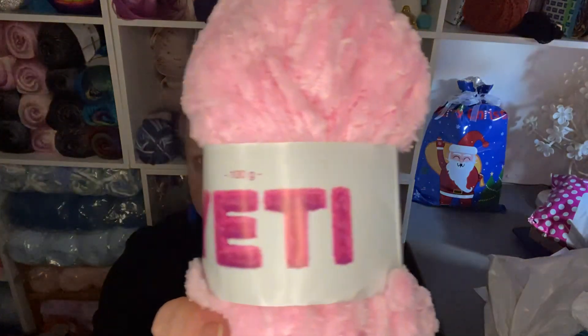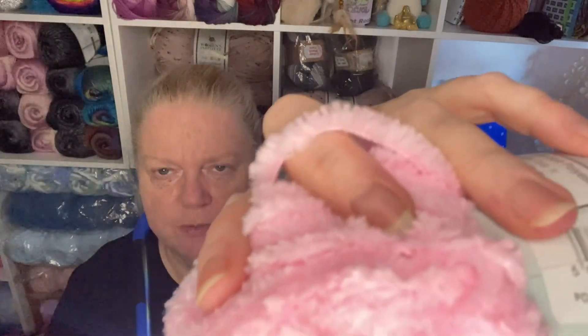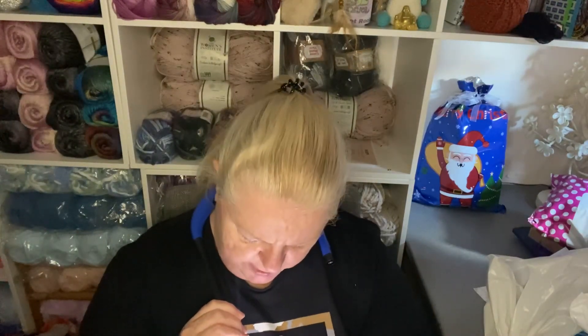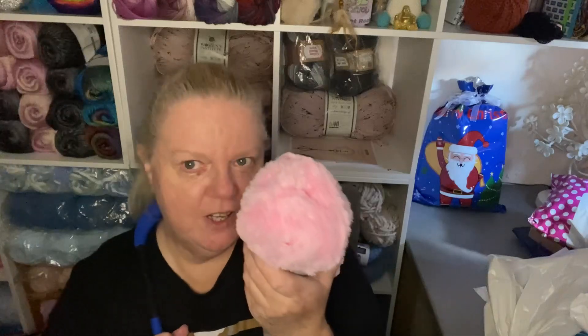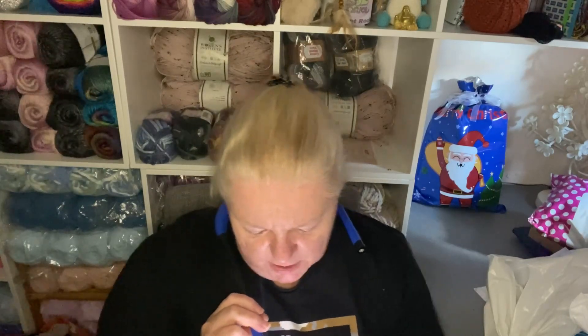There's one more. I did ask for a little feel of Yeti — they've got a yarn out now called Yeti and I wanted to see what it was like because it's furry. There's a strand of it — it is like a fur. A lot of people say they don't like working with this sort of yarn because they can't find their stitches, but I can see and feel for them. It is beautiful — it's like the colour of candy floss. It's called Powder Puff. 100 grams, 130 metres, 142 yards.